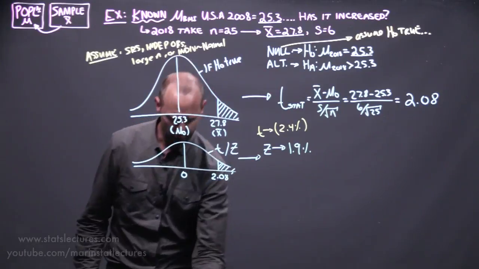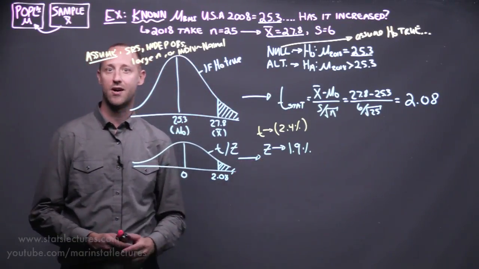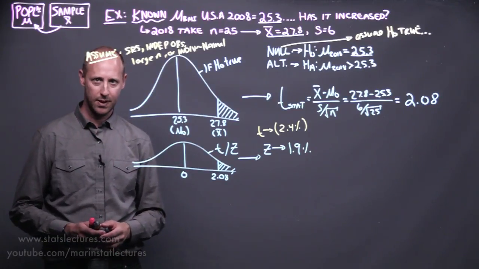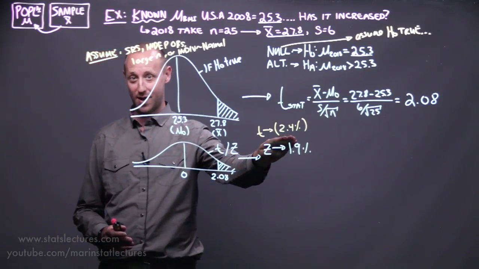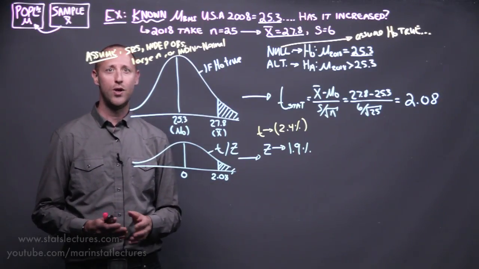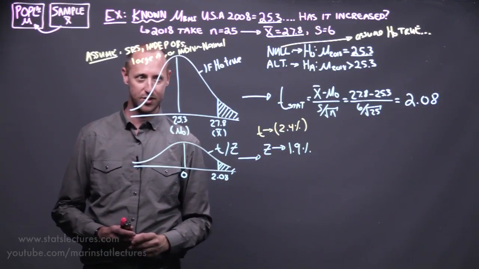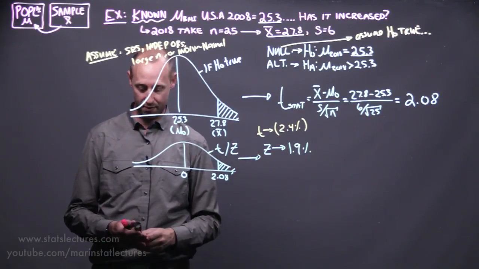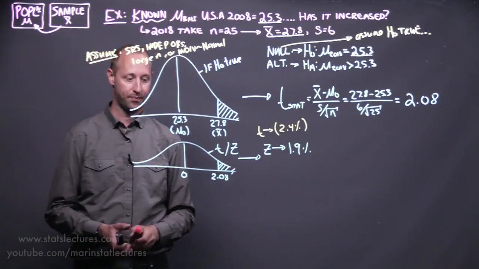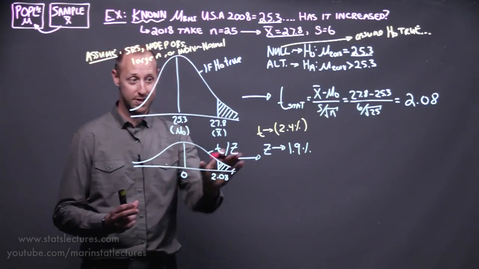So again, not a big difference in a practical sense, but just using the z-value is going to allow us to focus a bit more on the concepts. Using a t-table, you can't find the exact p-value. You can do it with software, but again, we don't want to focus our attention on how do we find some exact number from a table or a piece of software. We want to focus on the concept of what is this actually telling us.